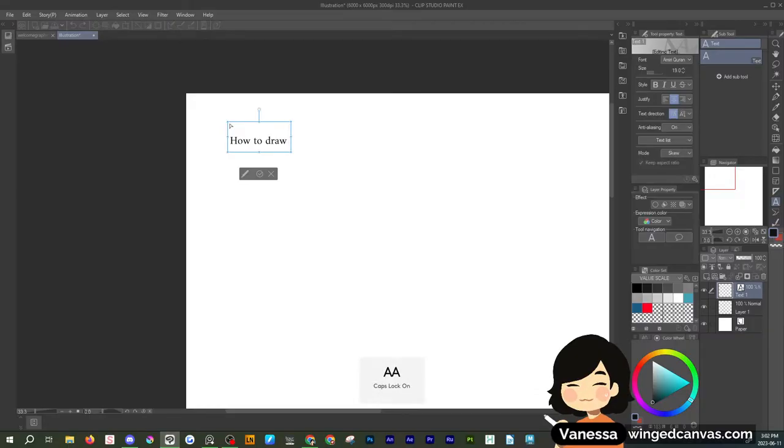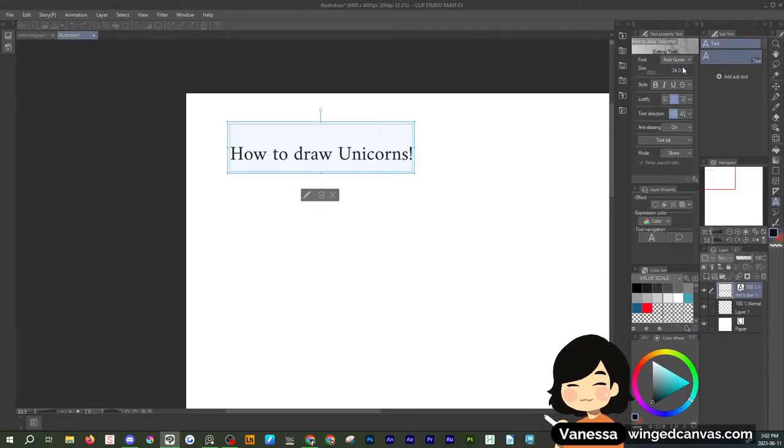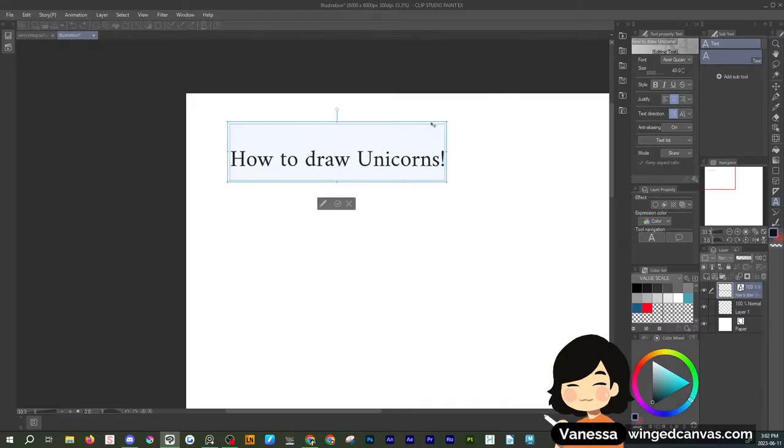About to draw unicorns. I think the poll said realistic unicorns, so we'll start with that. If we have time, we'll try and do some stylizations and everything. I say horses a lot, even though they're unicorns, but I guess I'll just be using it interchangeably. Just because, reasons.